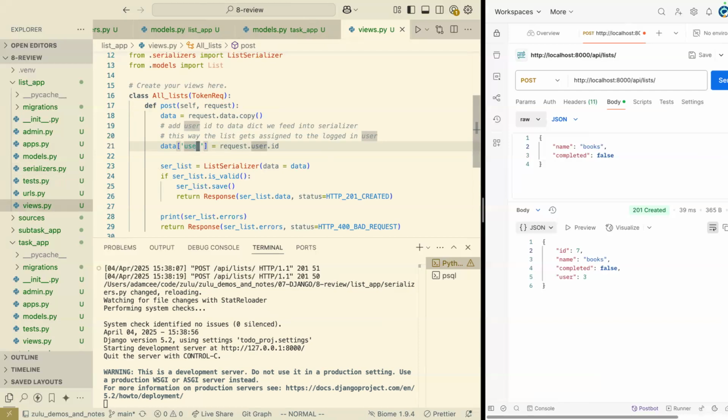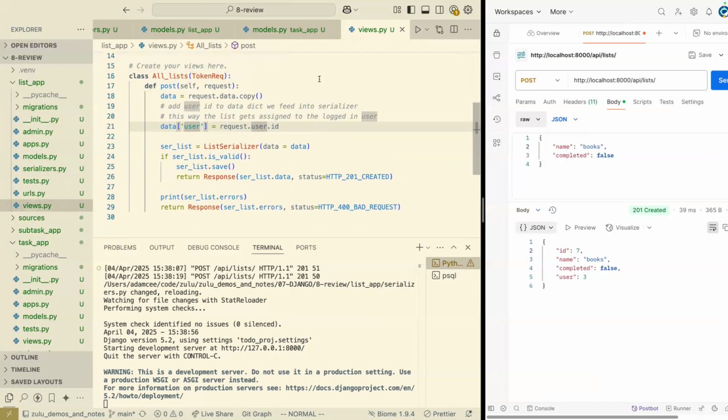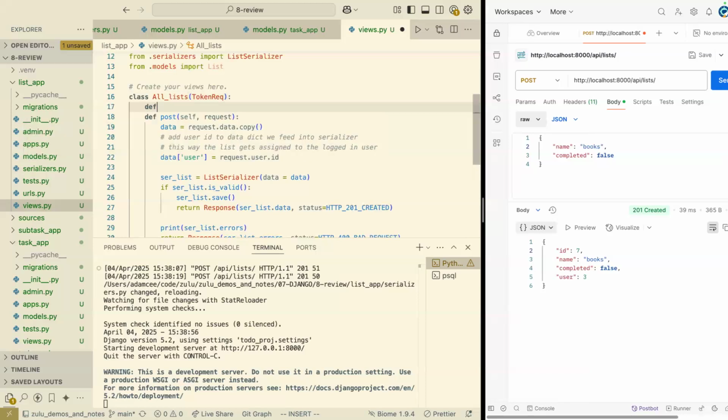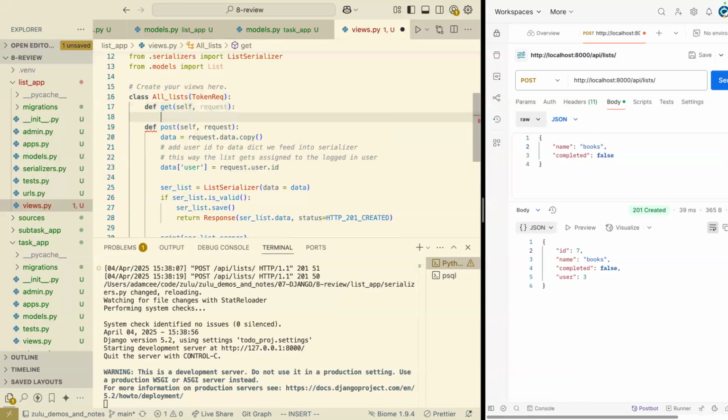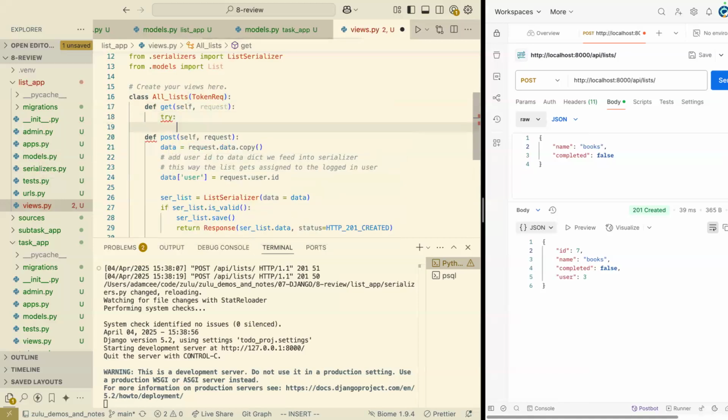So we've got all lists, we've got post. Let's go ahead and quickly put together a get endpoint so we can see all of the lists that belong to a user. And we'll put this in a try except block.